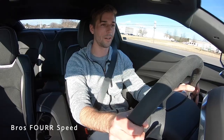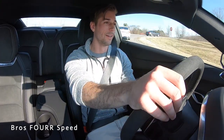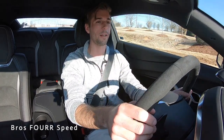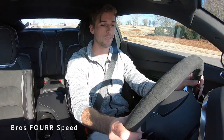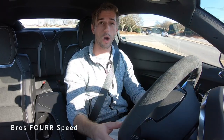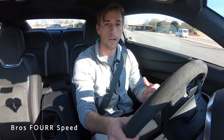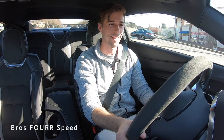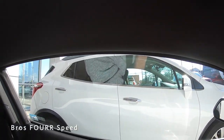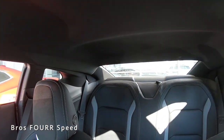You can take this on some twisty roads and this car is going to handle them incredibly well. As soon as you turn the steering wheel this car goes exactly where you want it — it's definitely a great back mountain roads car. You can also take it to the track and we have launch control from the factory, so you can take it to the drag strip if you'd like and just have a ball with it. Now talking about daily driving aspects: visibility is really good — you can see over your left and right shoulders, and the rear pillars aren't too bulky.